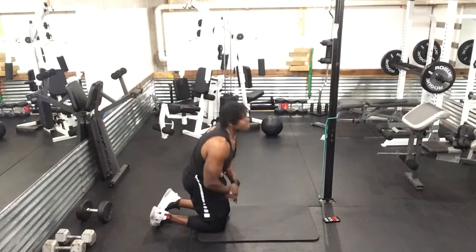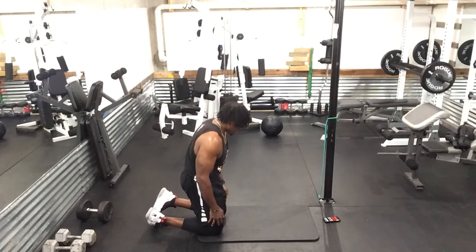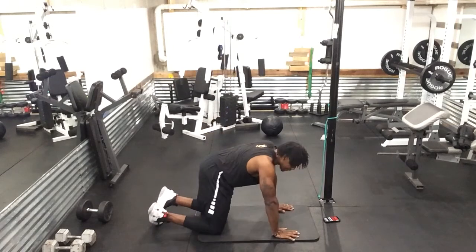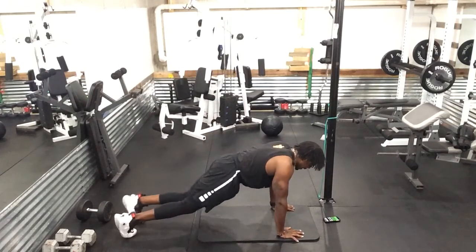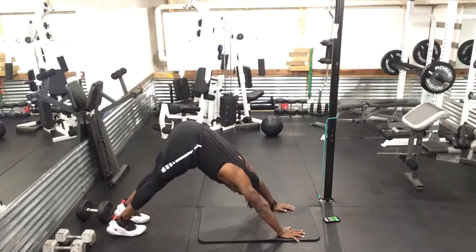And rest. Last one. High plank to down dog. We get a break after this one, guys. In... 5, 4, 3, high plank. Push up to down dog. Let's go. Good.